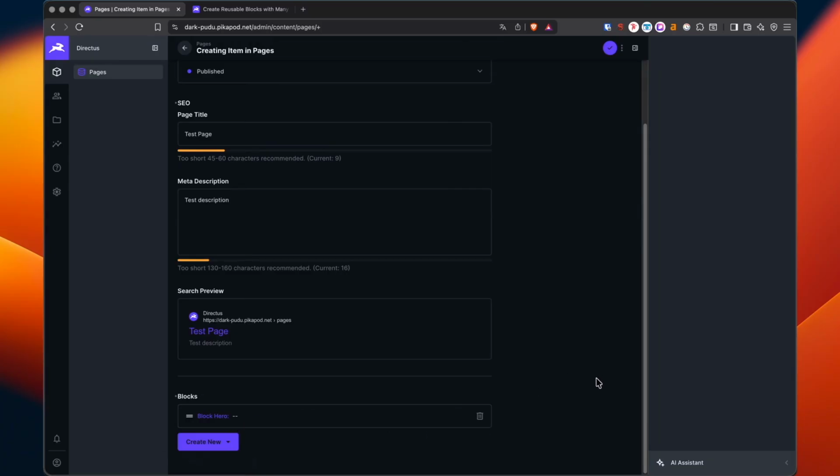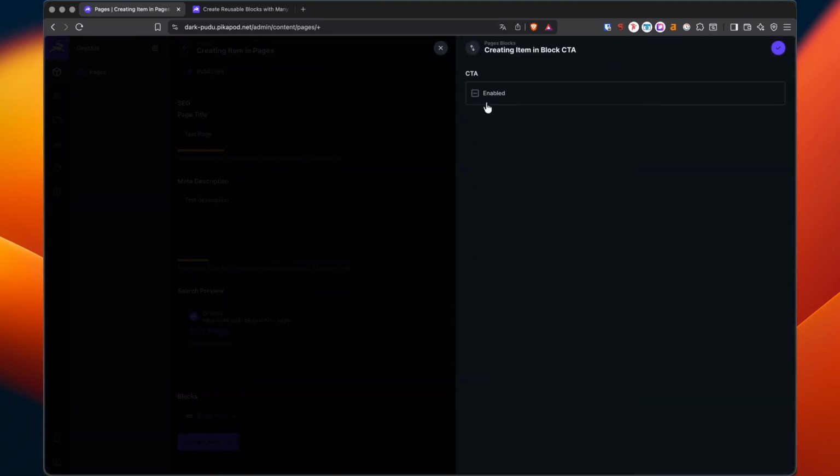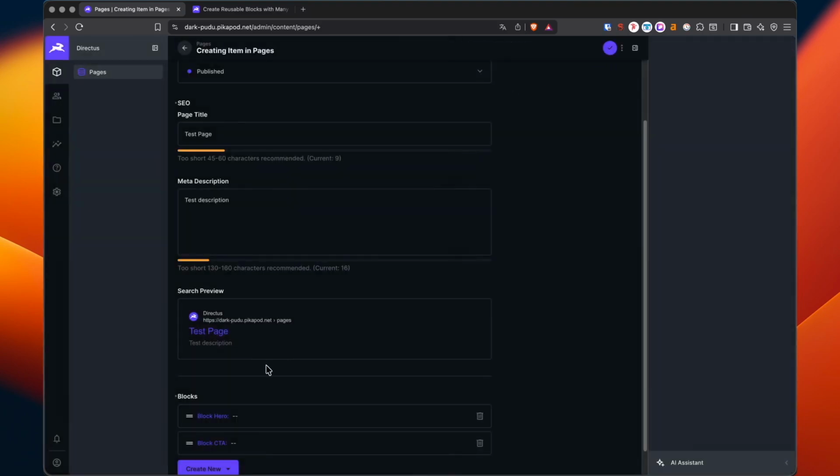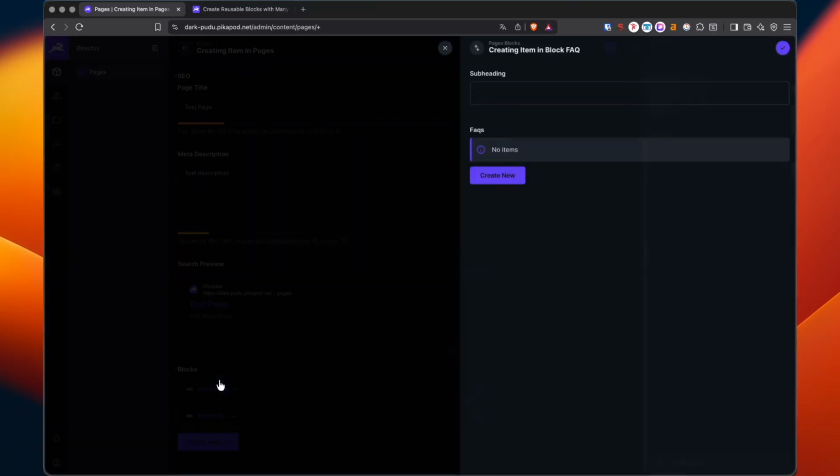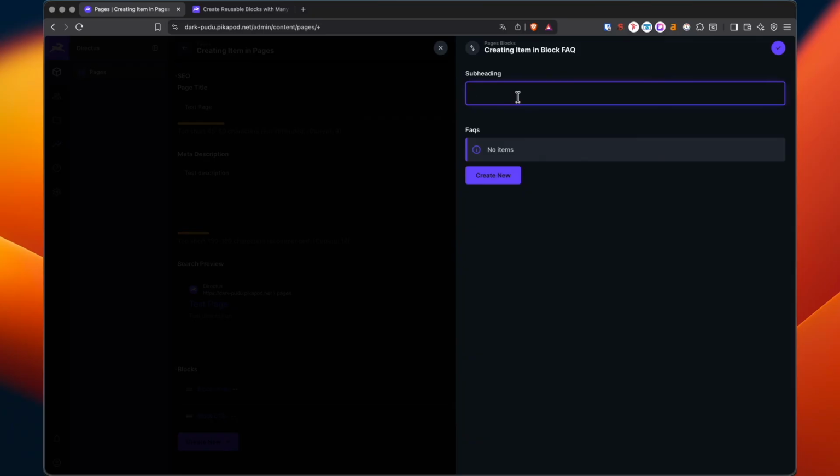Let's make from each block CTA. Let's create an item of each block. FAQ, common questions.